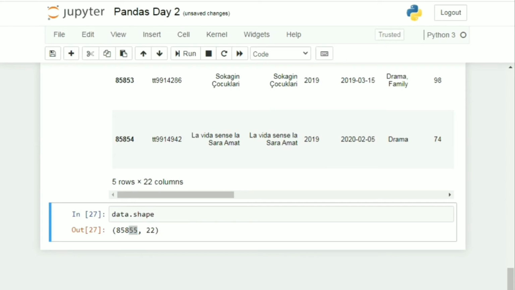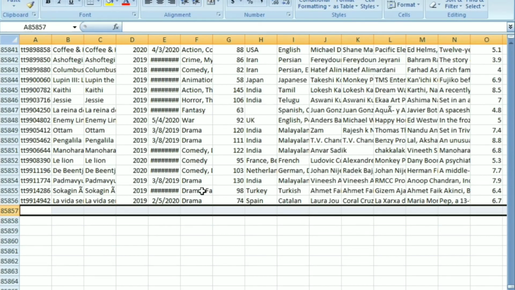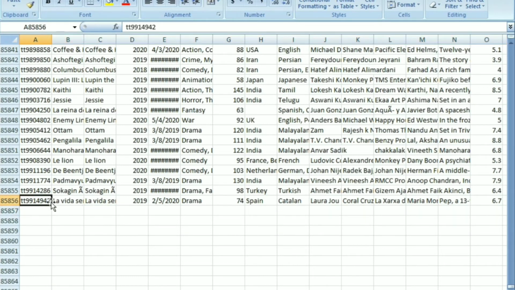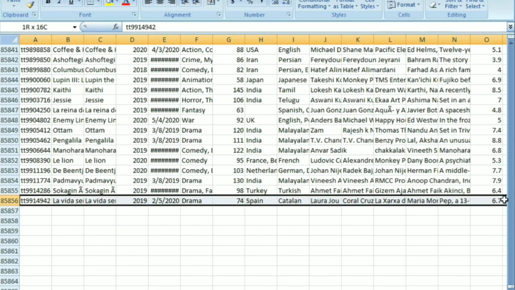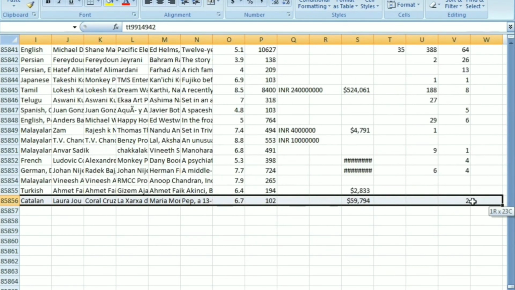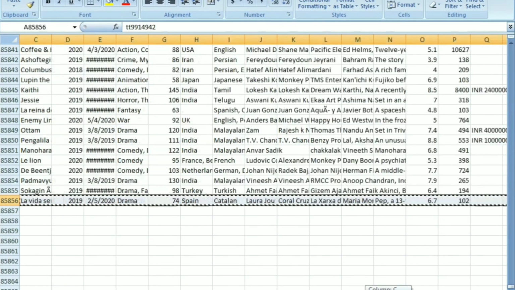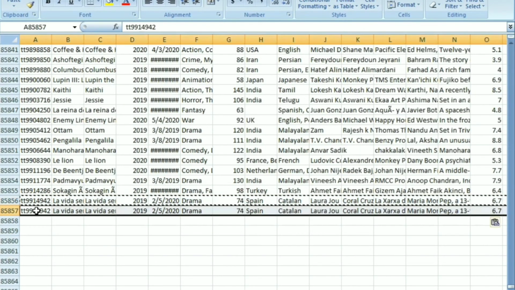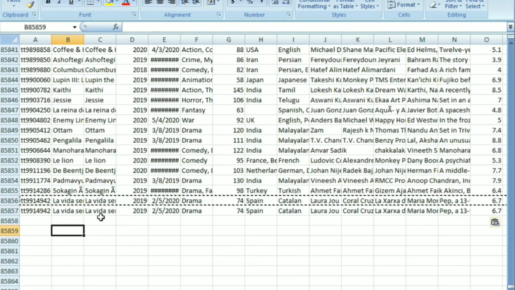And what I'm going to go ahead and do is I'll open up this Excel sheet out here, which contains exactly the entire data that we just imported. And I'm going to copy this last row and paste it so that we create a duplicate value.